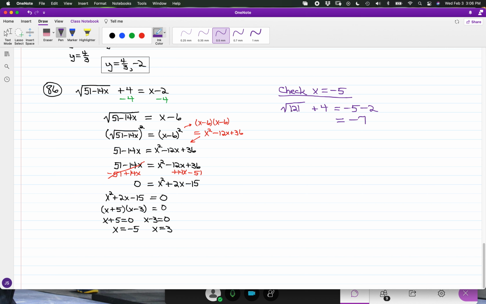And now for the square root of 121, again, the square root of an expression cannot reduce to a negative constant. So the square root of 121 is 11 only. So we're going to have the left-hand side to be 11 plus 4. And 11 plus 4 is 15. And both values, the one we have to the left and the one we have to the right, are said to equal each other when in fact they are not. So trying to say that x is equal to negative 5 is trying to say that 15 is equal to negative 7. So negative 5 does not check out.